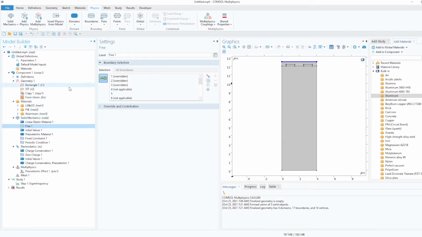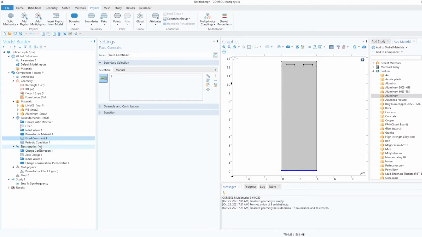If you click on that free, now you can see these little arrow marks on physics fixed constraint and periodic condition, because we have overridden these from here. That is the only meaning. You click on this again, it reverts to free. So it's basically an indication.